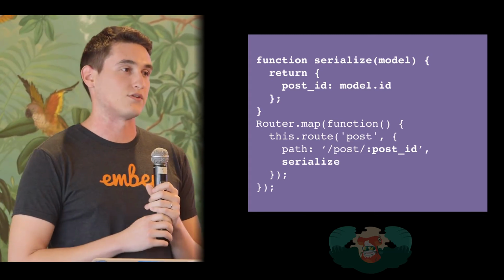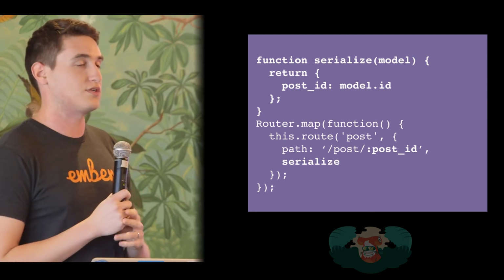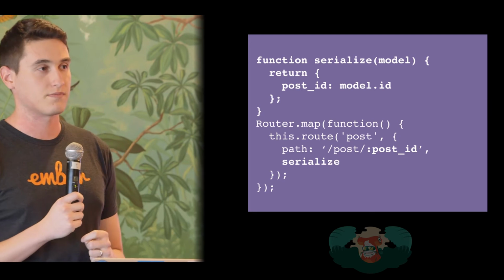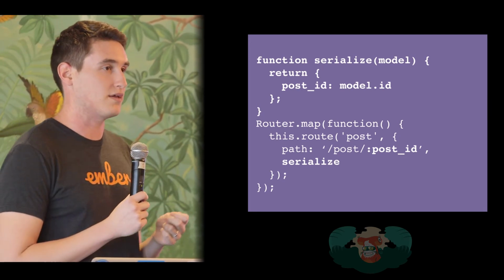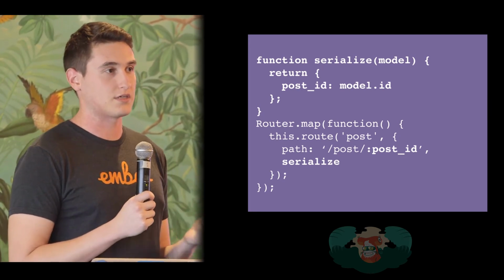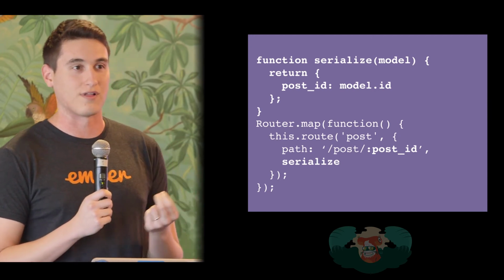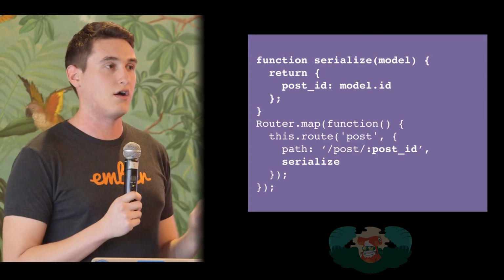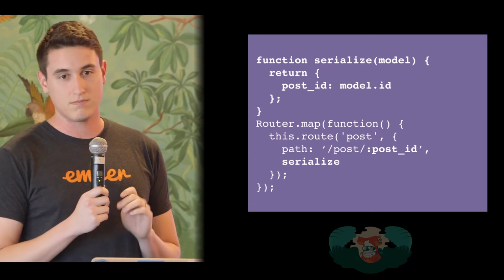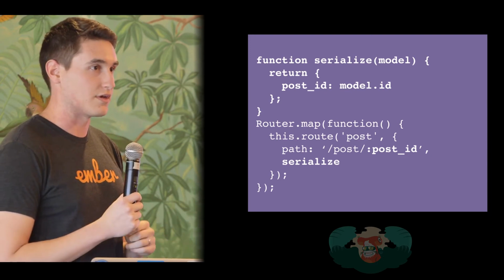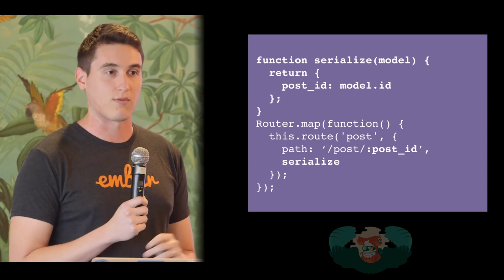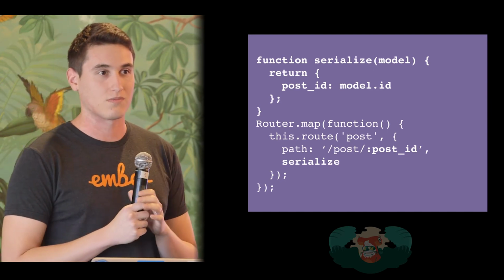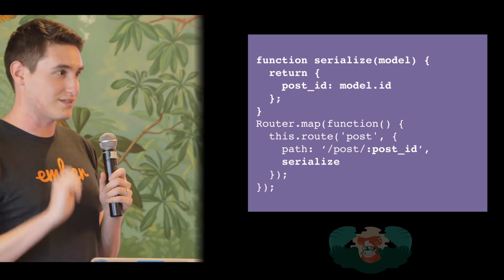But this does have one caveat to it. With this, the assumption is that your serialize method is not going to be dependent on route state. This is an assumption that we were okay making because, one, in general, when you're serializing an object to a URL, you shouldn't need stateful information to do that serialization. But secondly, in our code search of all the open source code that we have found related to Ember, via GitHub or whatever, or just consulting with people that work on large applications, we don't know of anyone that actually uses this hook and has state in it. So if you have a use case for that, please let us know.